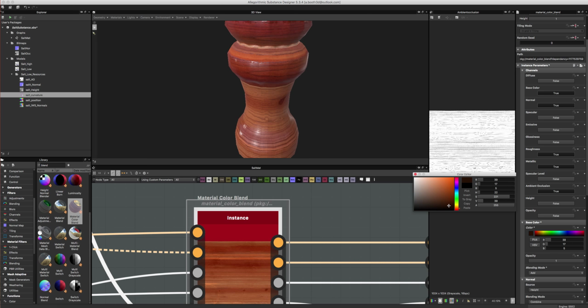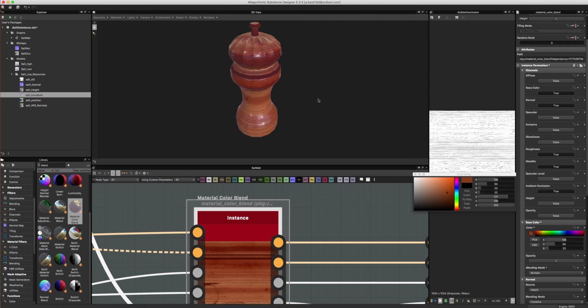So just alter these, the blending, to how you like it. You know, multiply it so that it's going to look black. Like I say, it depends on what you're looking for.